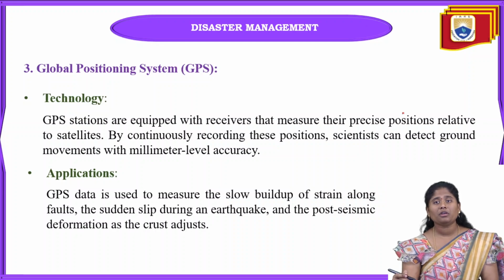If we continuously record these types of positions, like where the earthquake occurred, they come to know everything. With respect to earthquakes, I am telling you why: because satellites can be provided in space, from space our earth is examined because of this GPS. By using these GPS stations, we can easily see where the earthquake is occurring and at what time it started. Everything we have come to know because of these GPS stations.